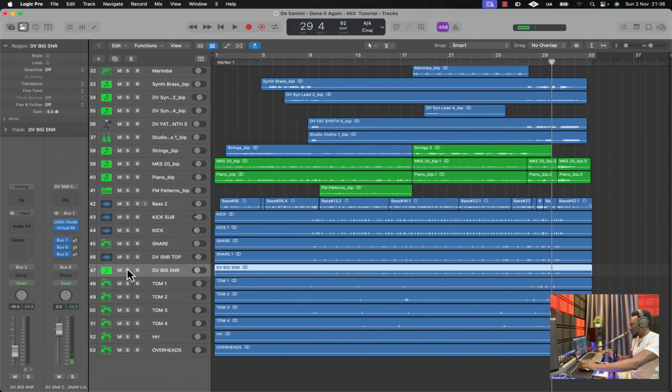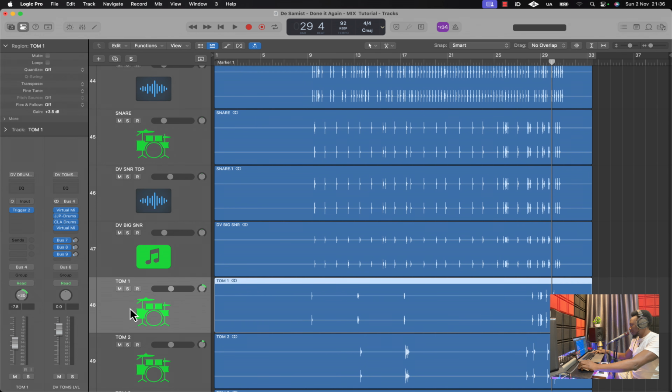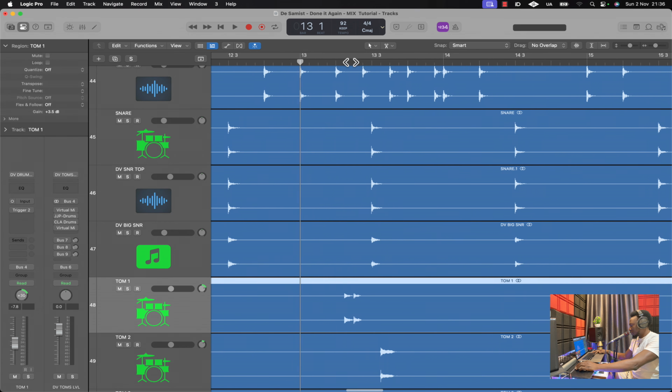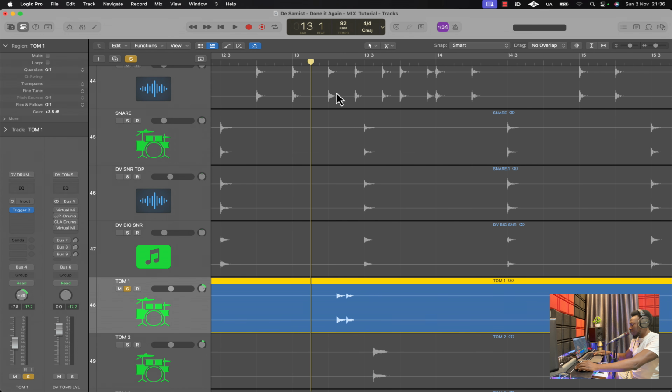For the toms, this is tom 1 without processing or trigger. Sounds like this. With trigger, Yosh Warehouse.